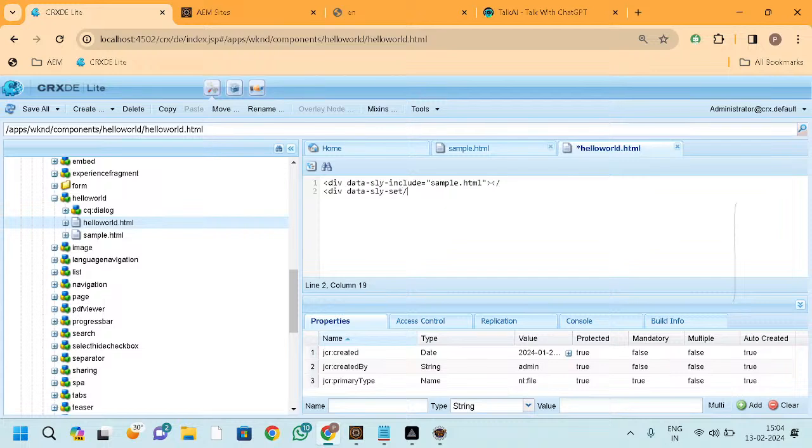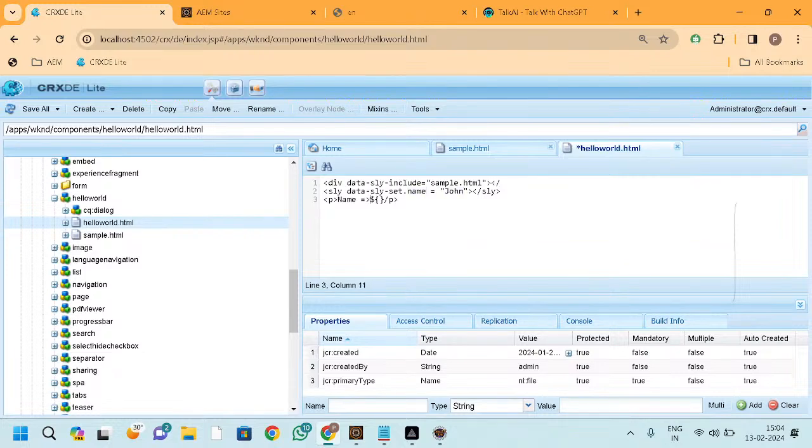After that you can define a variable here. Just for the example, here I'm defining a number one. Otherwise a name you can define, and after that inside this you can pass anything. So here I'm passing John. Just add it in this slide, and now close it. In this h3, otherwise in the paragraph, now I just want to add the name. We know that John is stored inside this name variable.